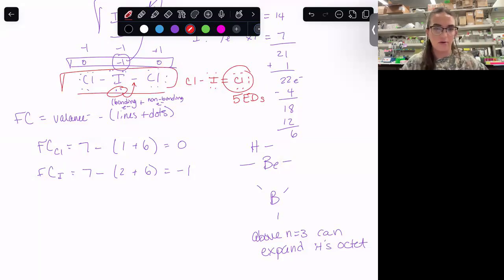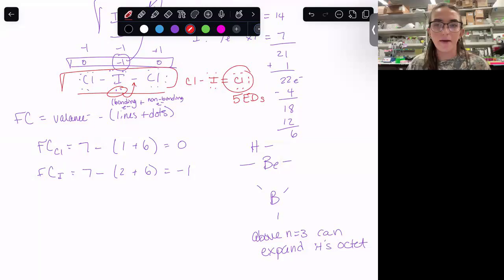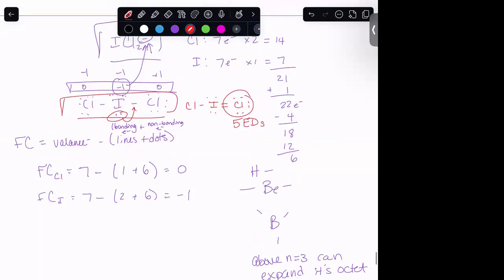This is your structure. So can your central atom have a positive charge? Like, is that allowed? Yeah, absolutely. Yep, you can definitely have a positive charge. And you could have negative and positive.